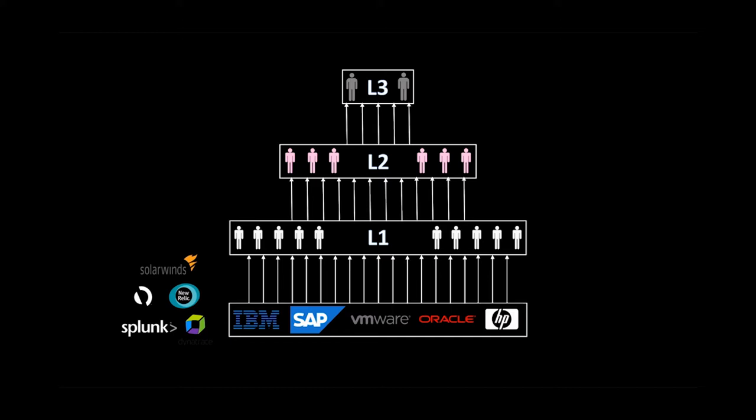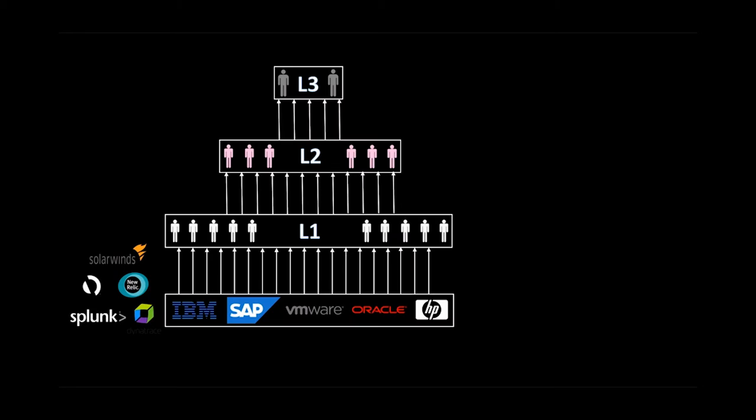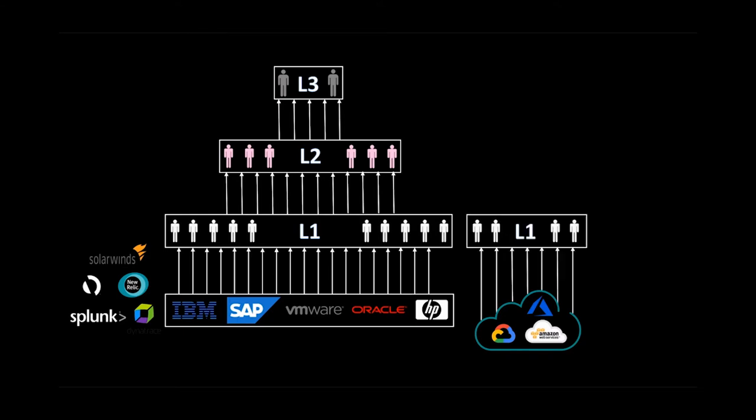Some of the newer digital enterprises are completely native cloud-bound, so these issues may not be related to them. But for everyone else, the current scenario looks like this. In addition to existing data centers, most enterprises implement either a hybrid cloud or a multi-cloud strategy. While this helps with agility, reduced cost, scalability, and innovation, the operations teams have another stack to maintain. The problem is most of the operating technologies may not be the same as the classic enterprise data center tools. They will be using a newer set of tools that might include things like Prometheus, Senzu, Catchpoint, CloudWatch, Datadog, Azure Monitor, Google Stackdriver, or one of the hundred other tools available to monitor, alert, and manage cloud stacks.